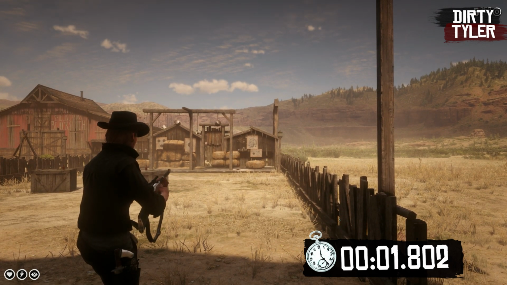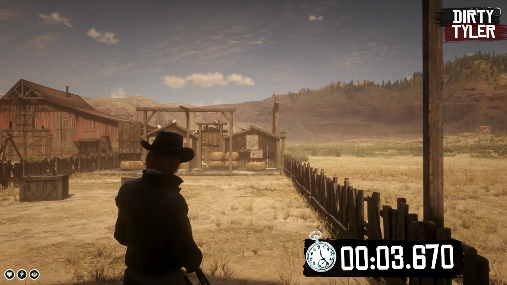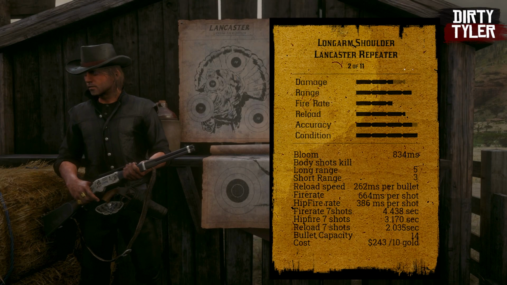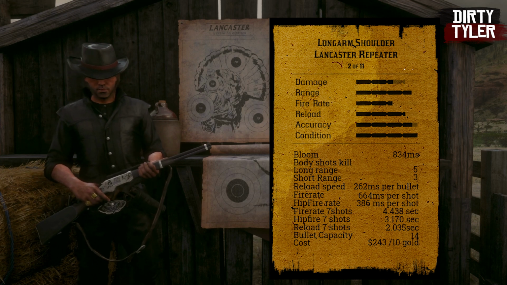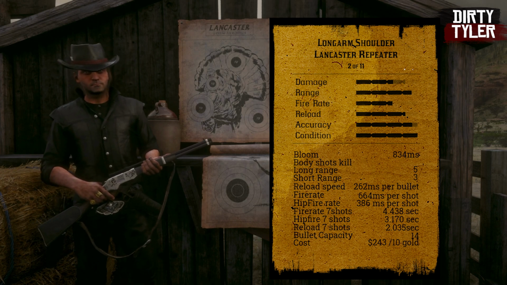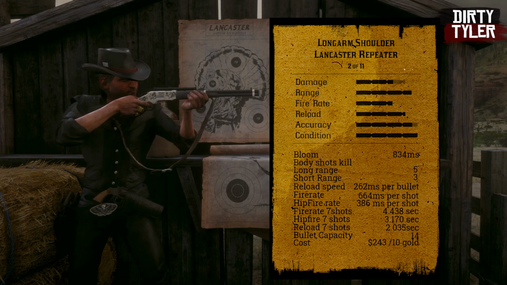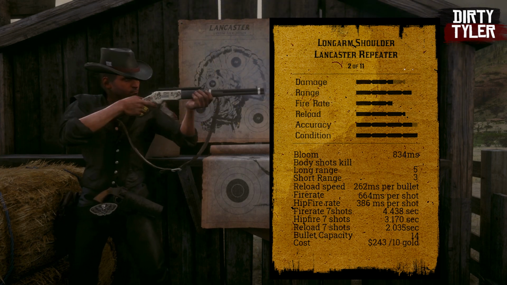The Lancaster repeater unlocks relatively early at rank 12, and it will cost you $243 or 10 gold bars. So overall, it has an excellent rate of fire. It's really accurate compared to a lot of things, and it's just a well-balanced repeater. And personally, I just love the sound of it when you fire it. It's definitely a decent repeater to have in your arsenal.